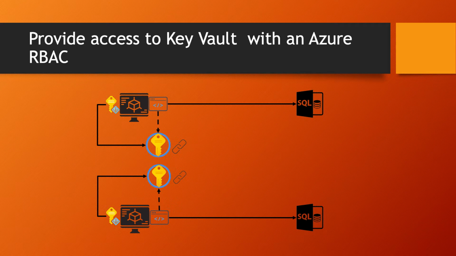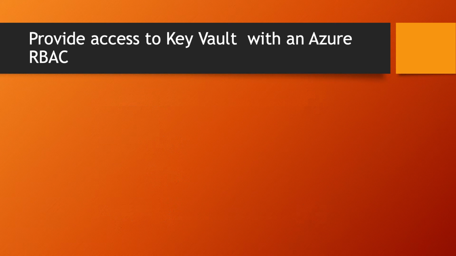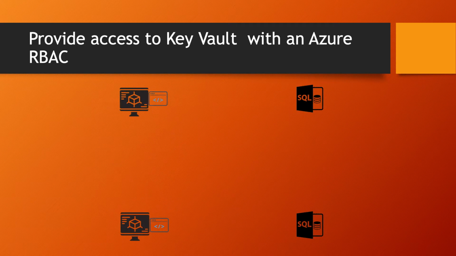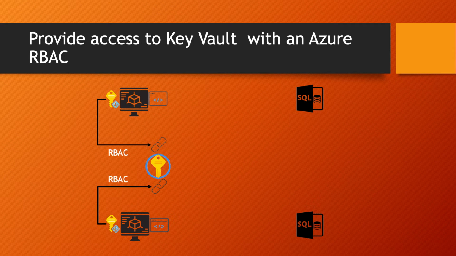The answer is yes, and the solution is Azure Role-Based Access Control, or RBAC. This is a feature currently in preview. Now, this feature allows us to create role assignments not only at the Key Vault level, but also at each individual secret level. In this scenario, both secrets are stored in the same Key Vault. Then, virtual machine 1 will be assigned access to secret 1 only. And likewise, virtual machine 2 will be assigned access to secret 2 only. This means that application 1 and 2 could only retrieve their own secret and then use their own secret to access their backend database. Okay, that's the theory. Now let's jump to the Azure Portal to see how it works.